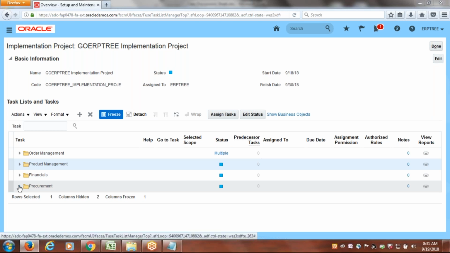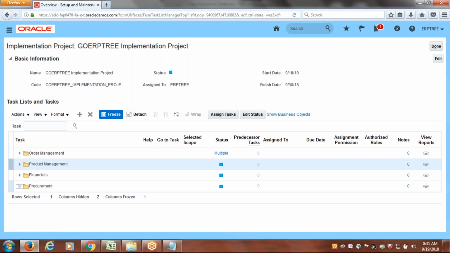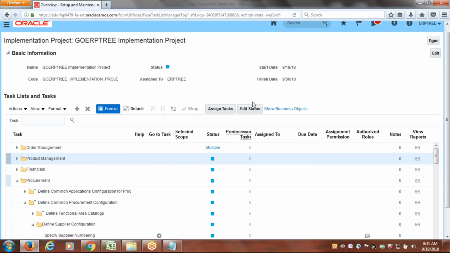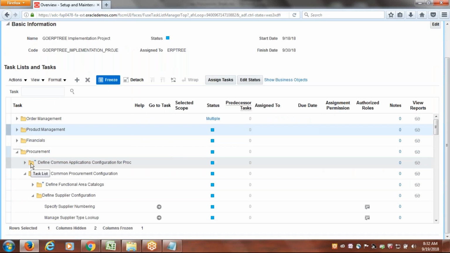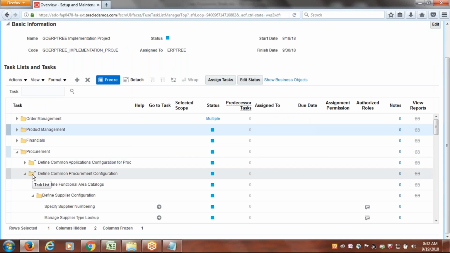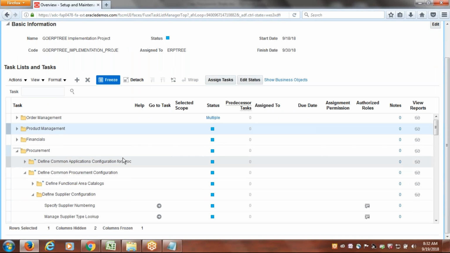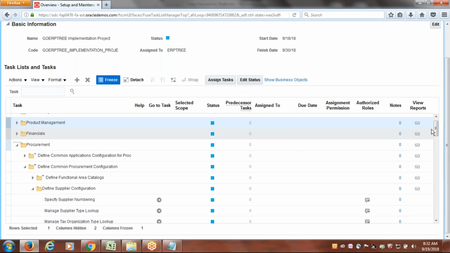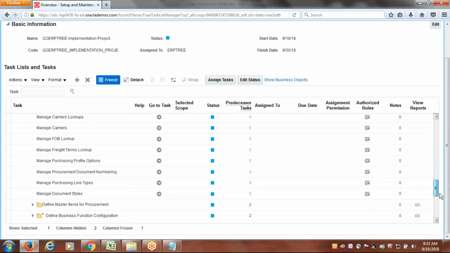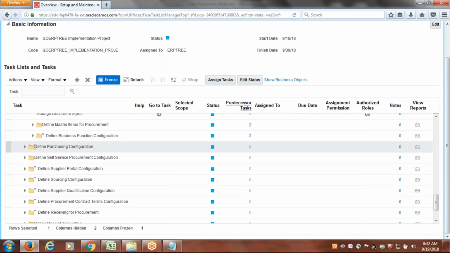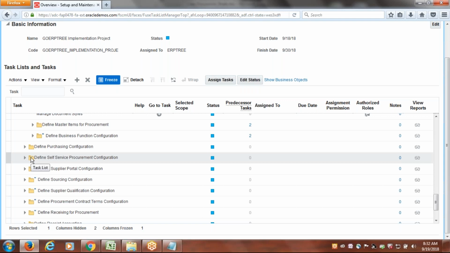Now if you go to procurement, here whatever you see, these are the task lists. See, system is displaying task lists. The task list may belong to a specific application also. Here if you see, already we expanded those. The purchasing config, this is a task list, but this is one of the options. But here after creating the project, you don't see that as an option, but that option-specific task list you can see. Before we create the project, what we did, we enabled the offerings and options. There you can see the name exactly. Okay, this is how we have.